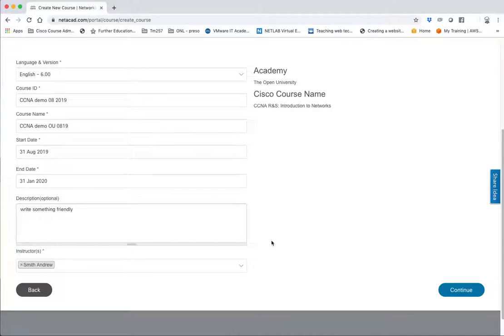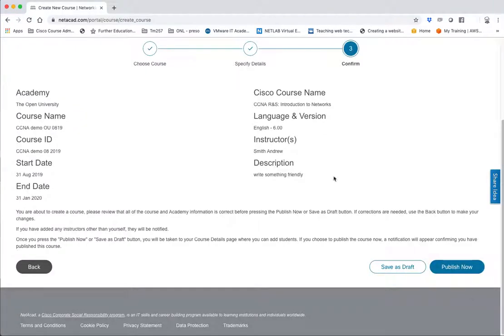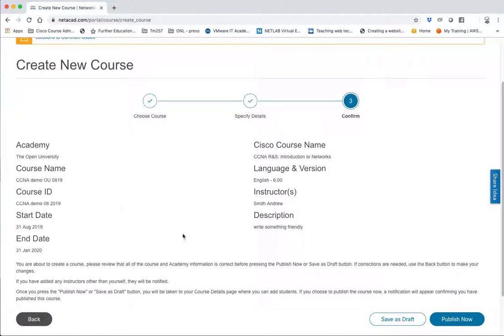They don't have to teach the students. It's just there in case you're off sick or in case a student requires a little bit of support in another class when you're not available. It is about teamwork, and it's about sharing distribution, and it's also about resilience, because staff come and go. You may join, you may leave an organisation. It gives somebody the opportunity to take over the class, look after the class, or support the class when you're not doing it. I have some courses where I have 10 people set up as instructors, and it's a wide distribution alongside a large group of students. Click on Continue. So it will give you the information that you've already put.